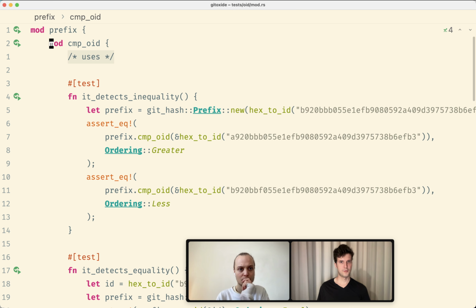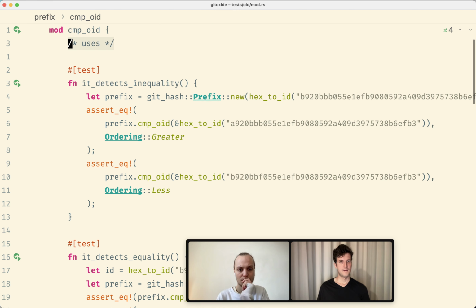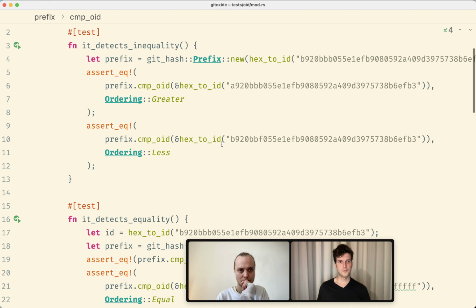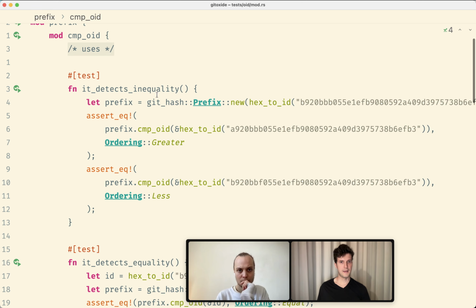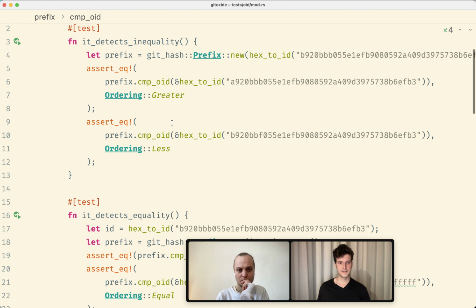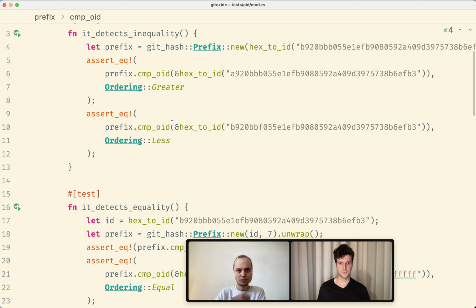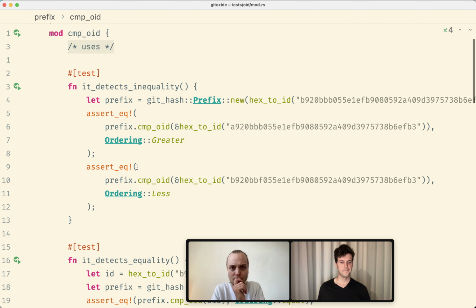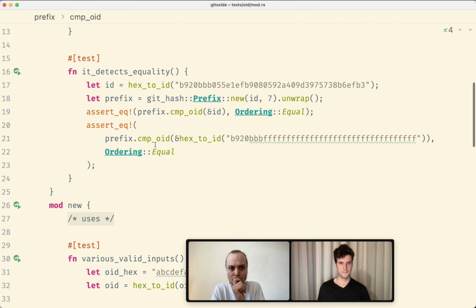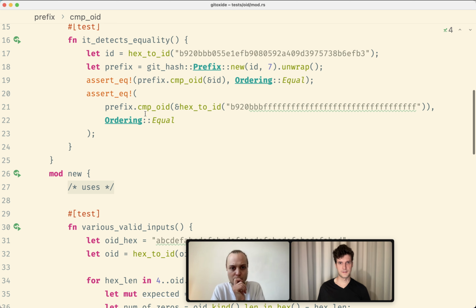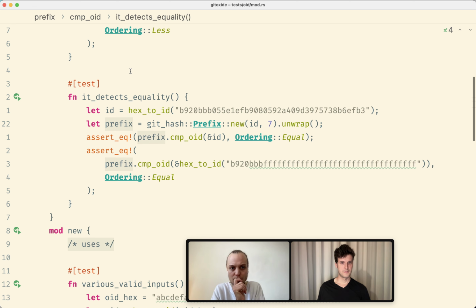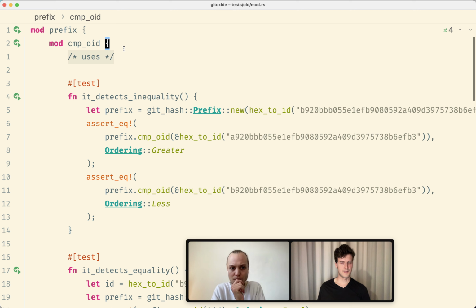Prefix, yeah, mod prefix. So to get this right, you would just need to implement Display. And Display then makes toString available. So we can implement this here somewhere.